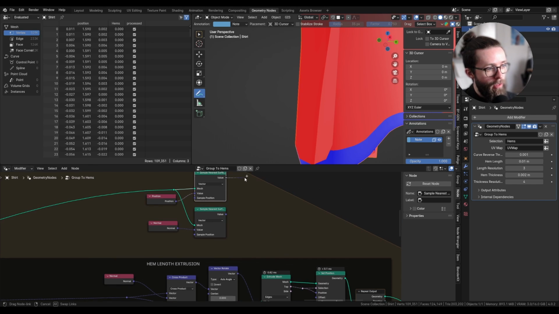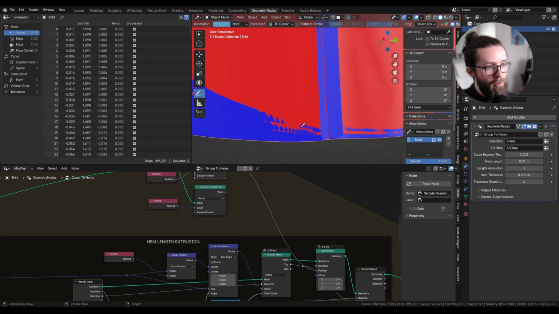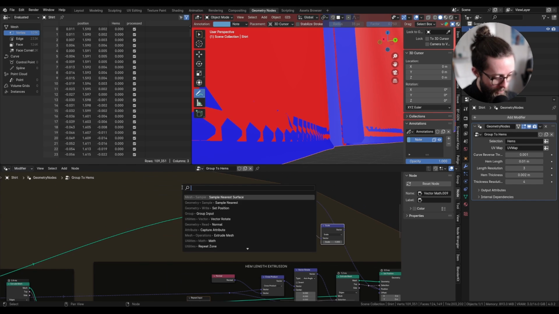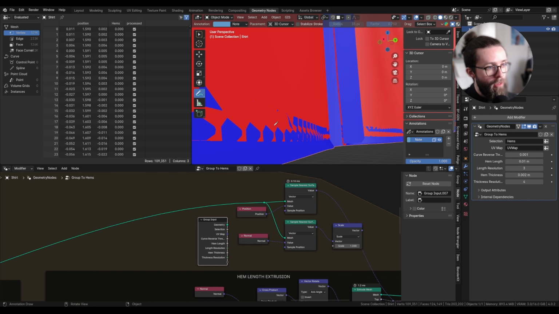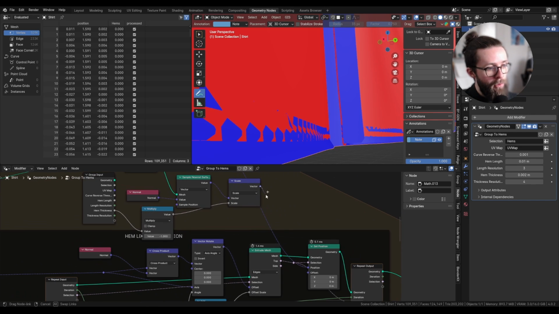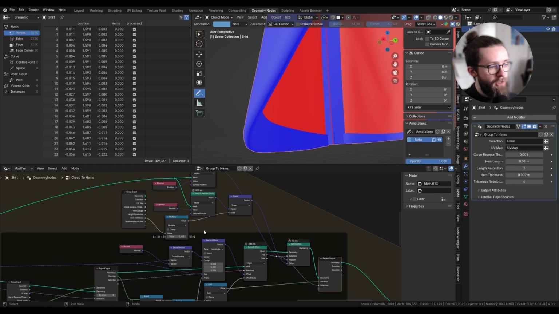Here we can right away set the sampled position as the position of our set position node. So this will always stick our extruded hem onto the base mesh, and now we need to offset it by the normal scaled by the hem thickness. So here we can scale by some value, and for the value we can just take our group input, and because the normal is facing outward, we need to take the hem thickness, multiply it by -1 and plug this right here, which we can now plug into the offset of our set position node. And this will ensure that the hem will always keep its thickness whatever the mesh deformation will be.